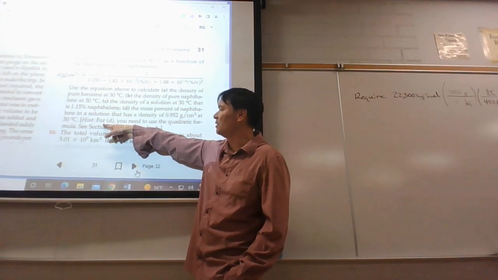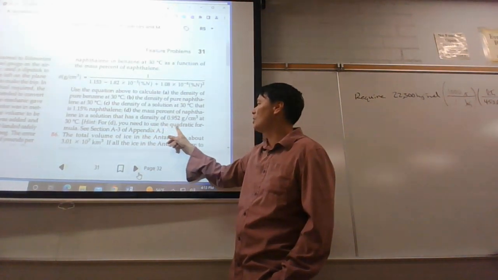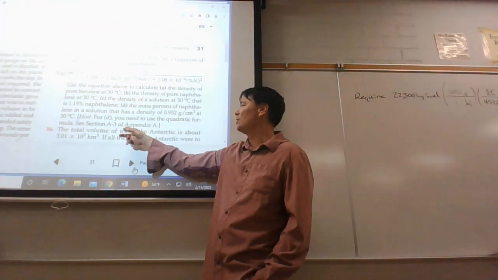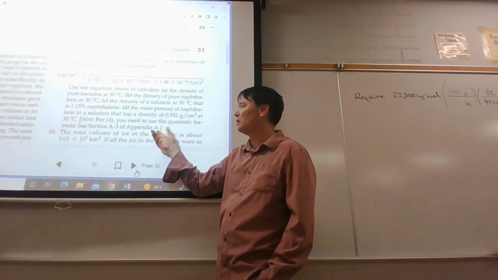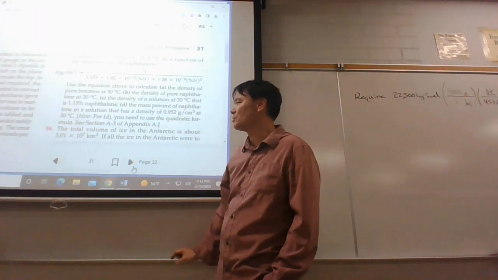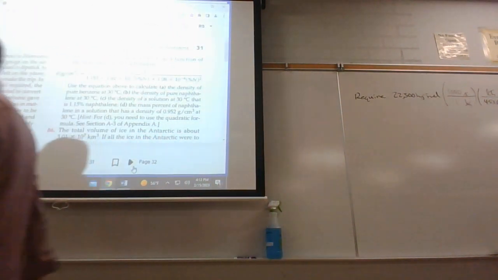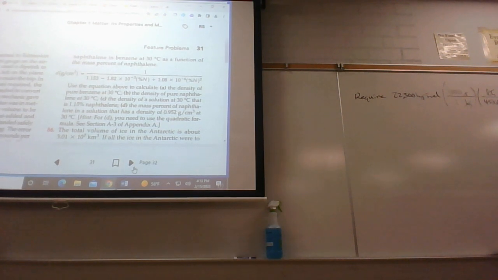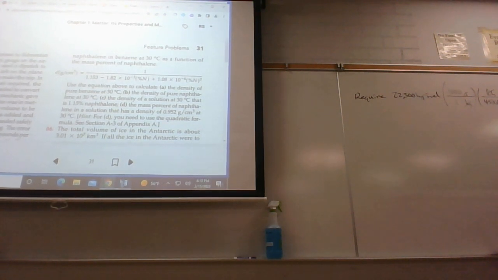So they can give us a hint here. Hint, for D, you need to use the quadratic formula. See section A3 of Appendix A for what the quadratic formula is. I don't know why they didn't give this hint in the earlier problem, because we had to use the quadratic in the earlier problem as well. We're not going to do this. This is just algebra.